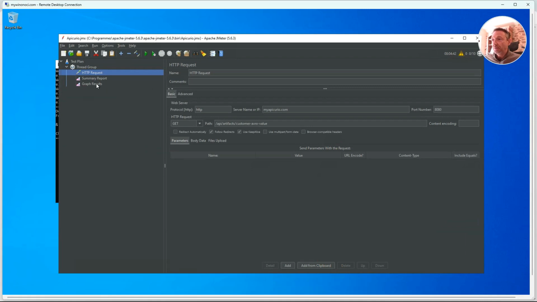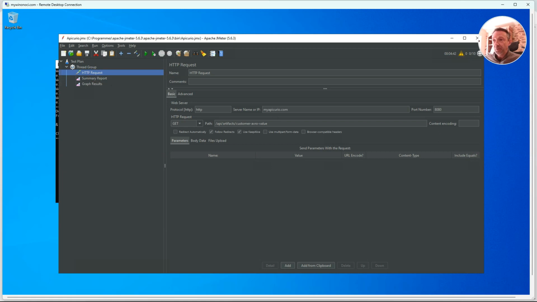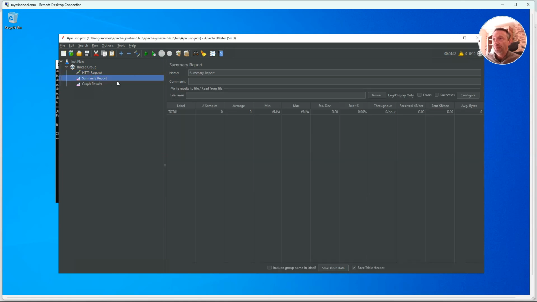Okay, let's go with 10 threads, the request on the customer avro value, summary report, and I start it. It's like a mini bench. It's not a bench because I have only one schema. Just to have a feeling about the behavior of this architecture.